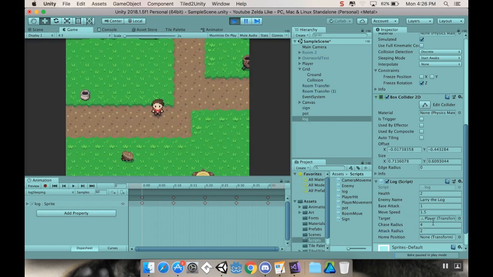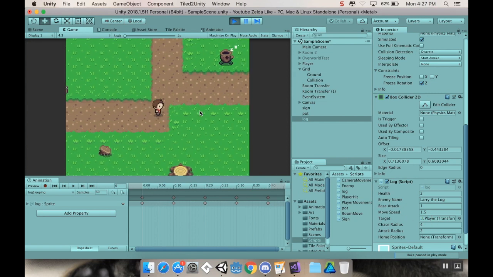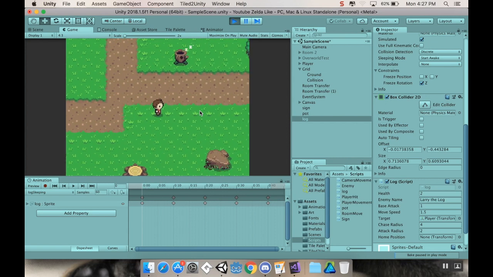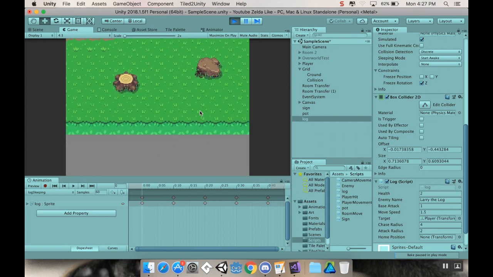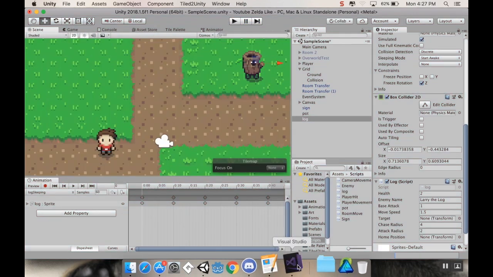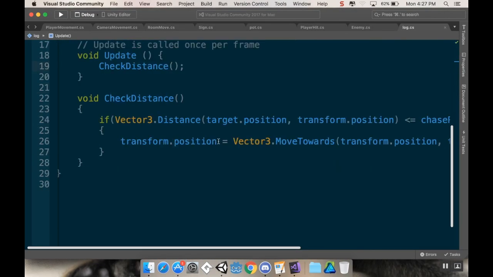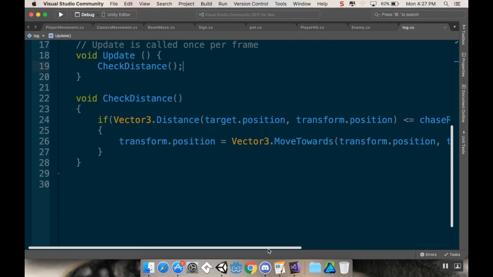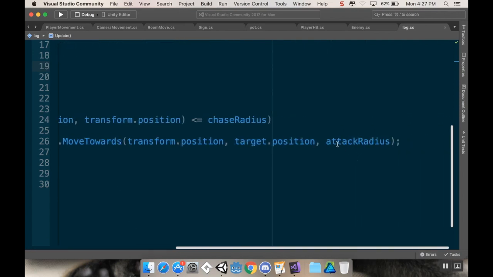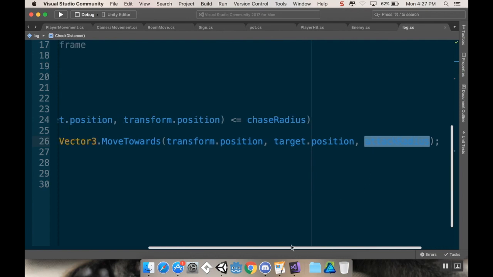So first, you can see right away that our target was filled in when we hit start. Now I'm going to move towards this little dude. Whoa! Okay, so way too fast. All right, let's fix that here. Move towards. Okay. I thought there was a way to. Okay, 1 second. I'll be right back.